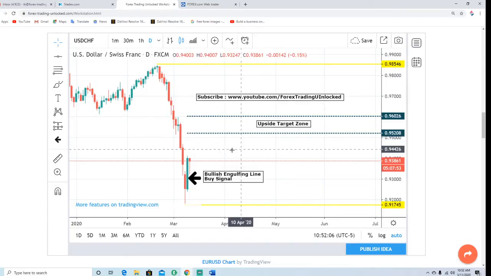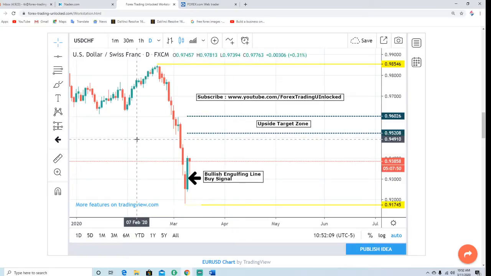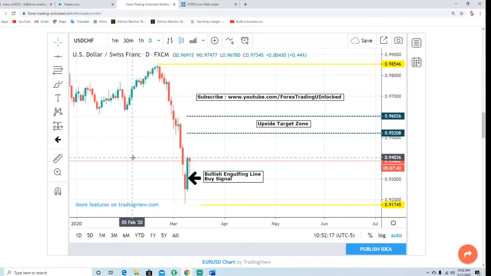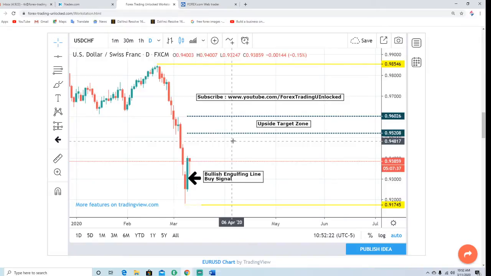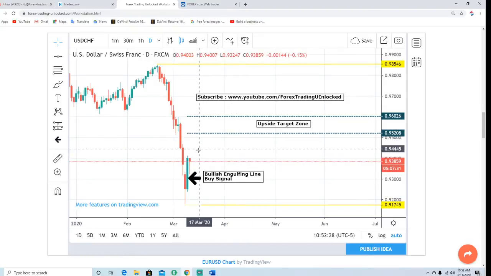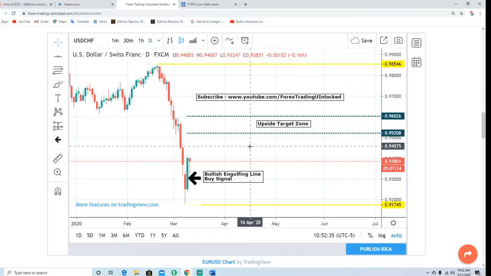So this is kind of big. We have a lot of bullish momentum. Remember that the Bank of England cut their rates, so this is probably fueling what's going on in the European currencies. We have this target zone of 95.20 up to 96.02. This is a very viable correction area. That doesn't mean that we're saying that this market is a bull. If anything, we are looking for a corrective move higher before the US dollar Swiss franc takes another nosedive, because we're really bullish the Swiss franc, and not just because it's rallied so much in the past 3 weeks.